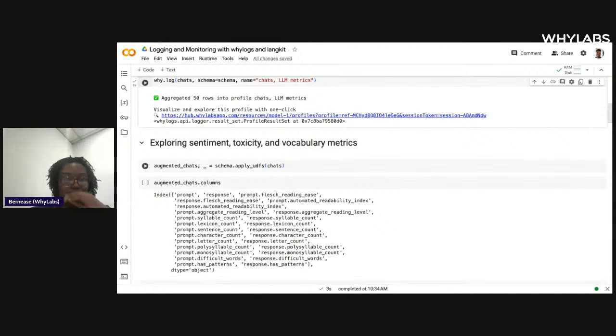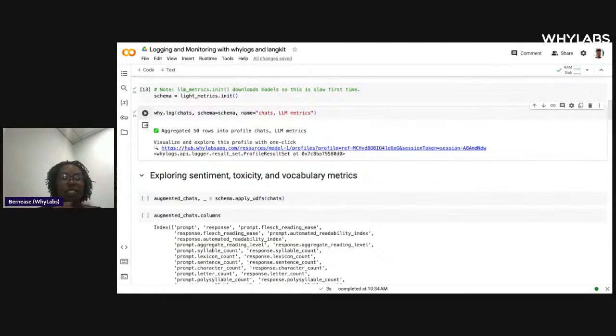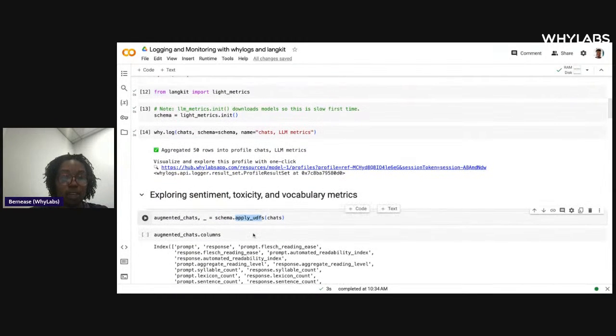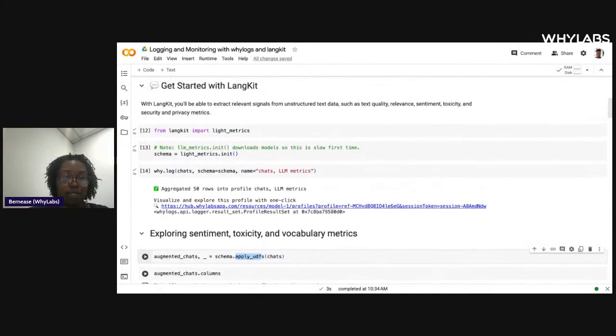And let's look at some specific metrics. One thing that we've done right now is we've just logged and sent them all the way over, packaged our data into a data profile, but we didn't really inspect what was happening. We can do that by taking our schema and running a different call on this, apply UDFs.